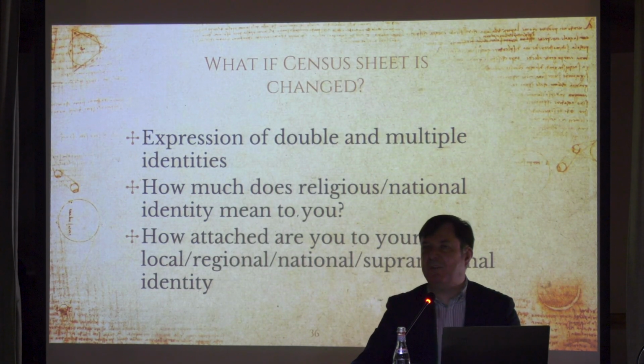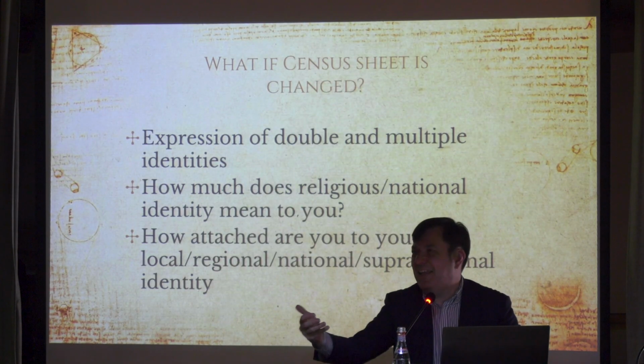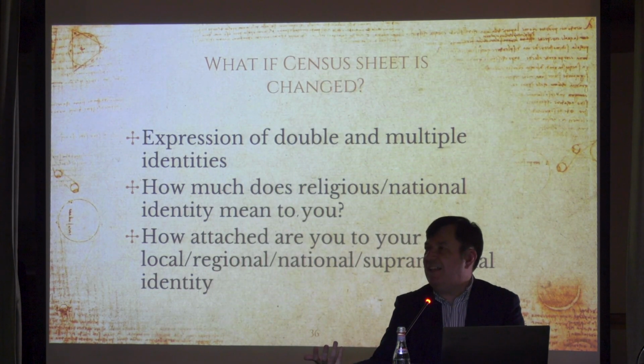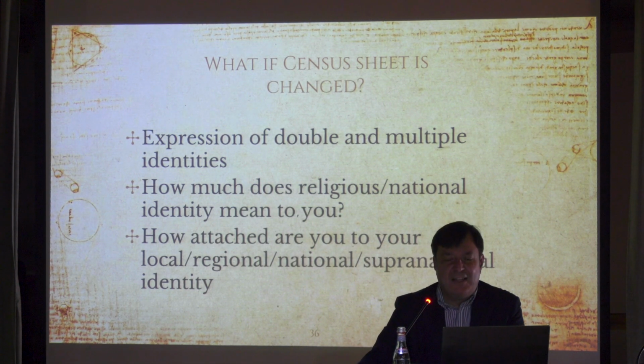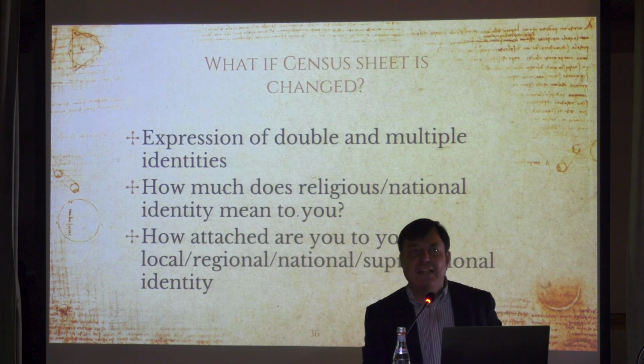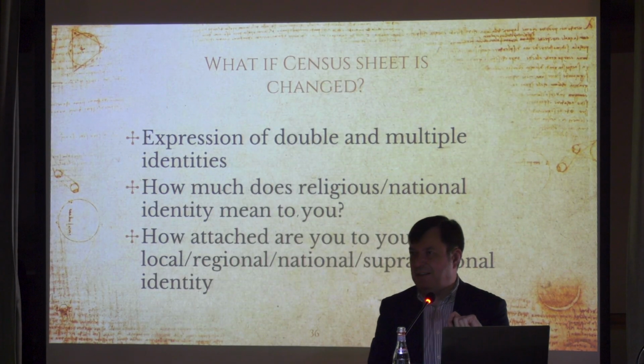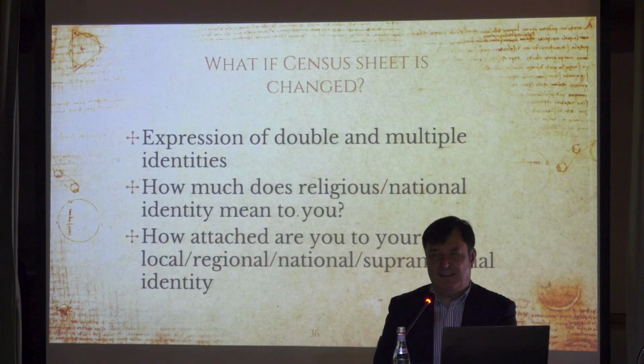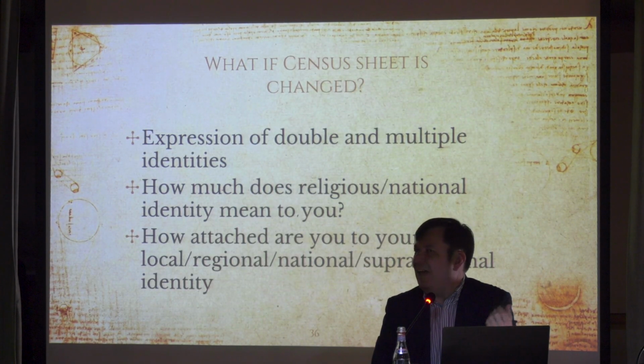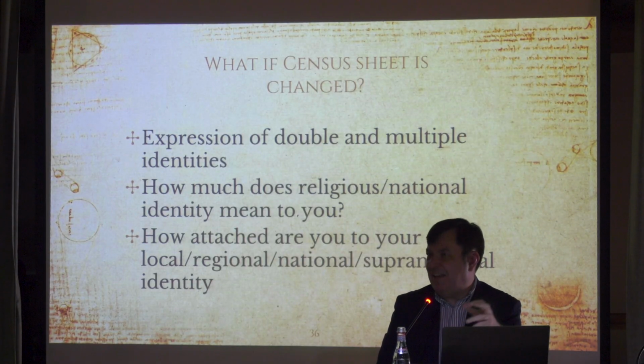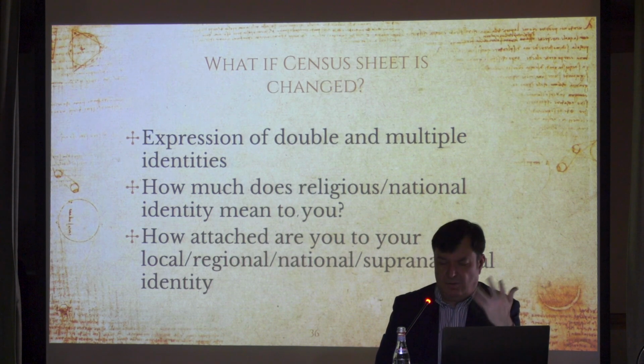And imagine if we also asked people during the census, how much does religious or national identity mean to you? What if a majority say it doesn't mean a lot to me, but I say that I'm that? It's a different type of understanding than before. Or how attached are you to your local, regional, national, supranational identity? We did it with the students who participate in student protests, and they show very huge identification with their full identities. So it is also multiple identity. I am Clujani, I am Transylvanian, I am Romanian, I am European, I am cosmopolitan. You would get such an answer in that generation, almost certainly.